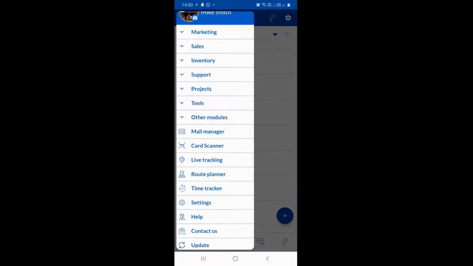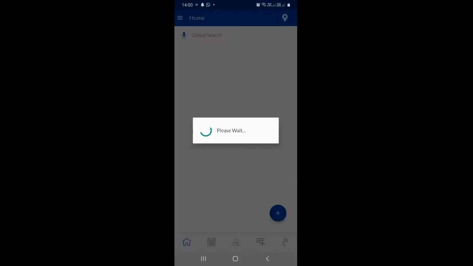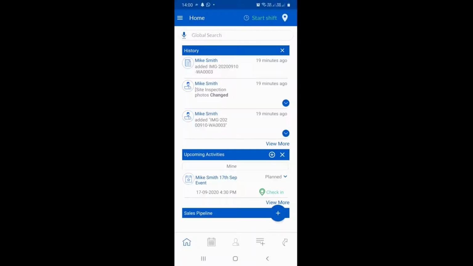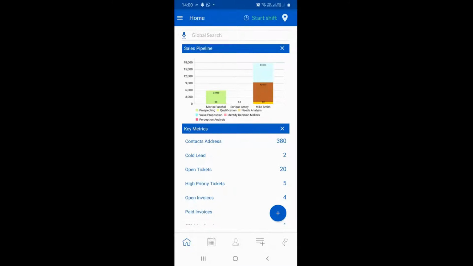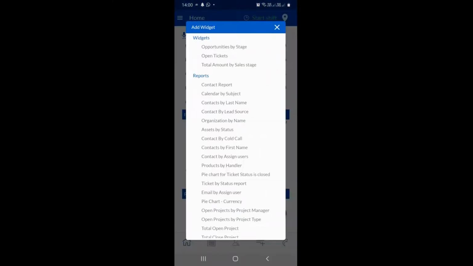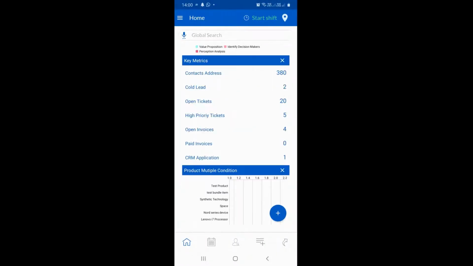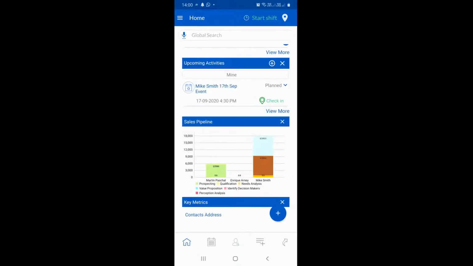Also, we are adding some more features which are related to time tracking and simplicity in the dashboard. In the dashboard, as you know, we added the key metrics, and this is an existing feature where any dashboard reports which you created in your CRM will be displayed in the dashboard in the mobile apps.